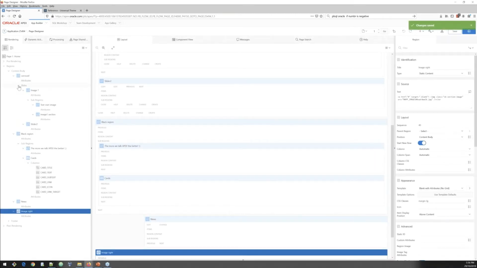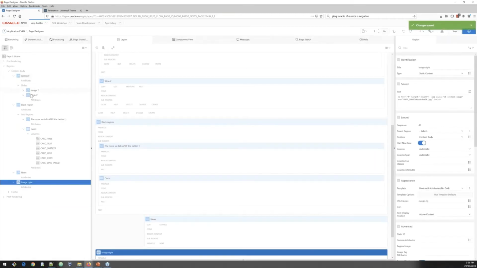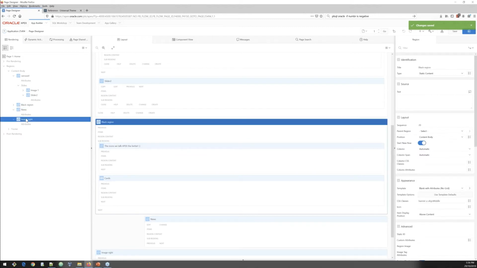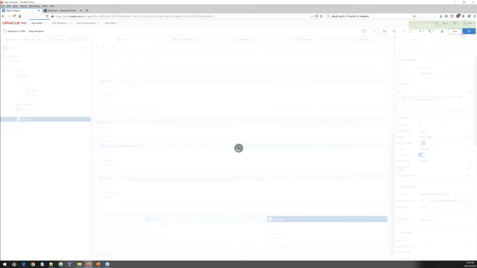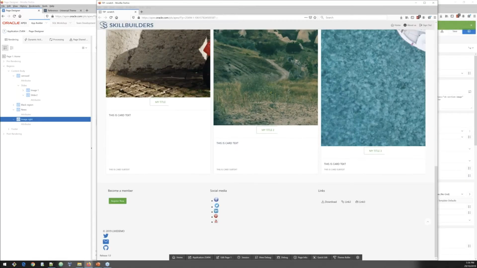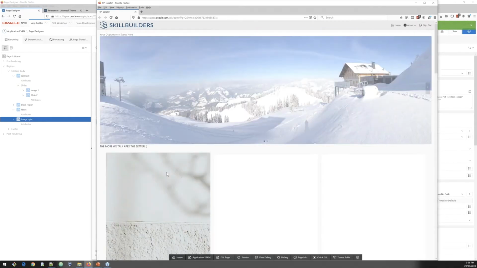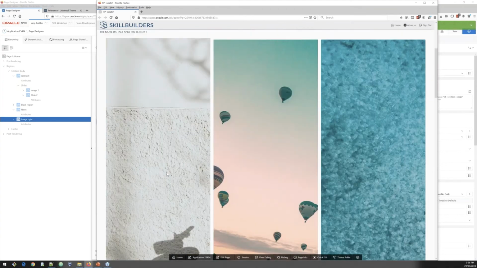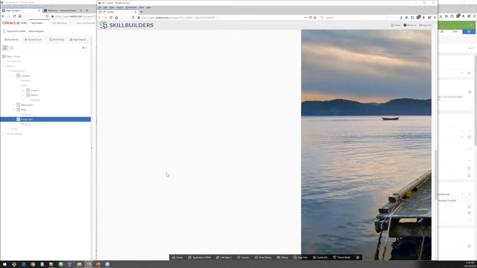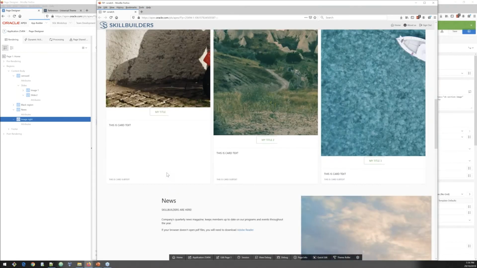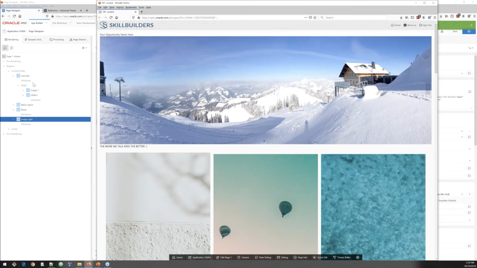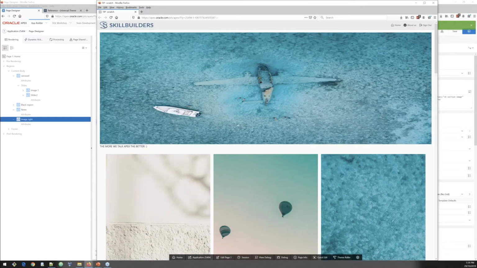So we have 2 sliders, so carousel with 2 sliders. We have an image that's containing cards and a text region, and then we have a news section and image that needs to be on the right. So I have to say start new row no, and if I run this now, our app is starting to get the shape right. All good. As you can see, it's all messy and unordered, but I'm gonna do a little bit of magic. So copying, one sec.